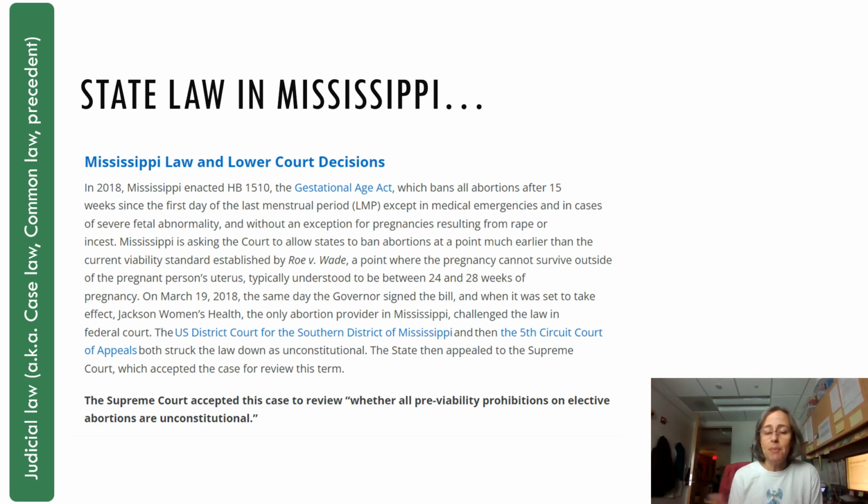So Mississippi was one of the states that passed another law restricting access to abortion. And this was in 2018. I'm going to pick a different pen color so that I can see it a little bit better. And they banned all abortions after 15 weeks since the missed period.